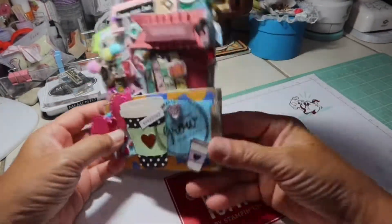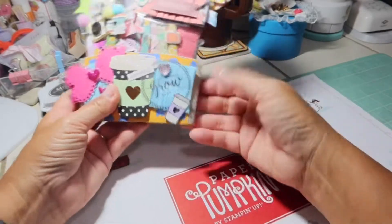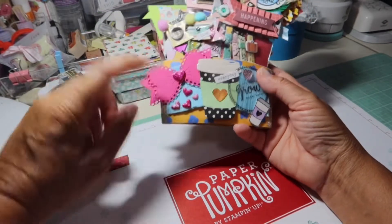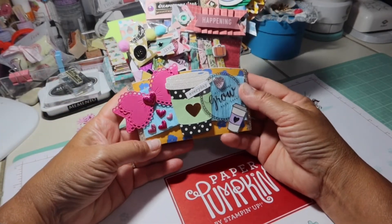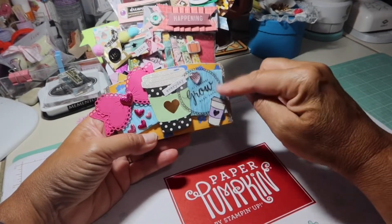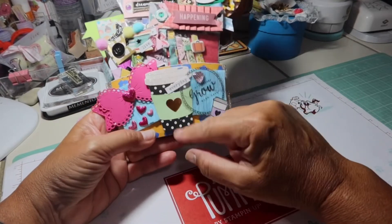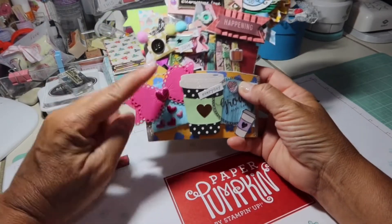I altered the coffee sleeve and loaded it up with a whole bunch of crafty goodies. Here is the altered sleeve — the front and the back. I used some fun paper from my scrap bucket and put on this gold washi tape. I was gifted this bow, this crepe paper — a whole bunch of gifted stuff I'm putting to good use. I put that crepe paper on the back and added this 'All Things Grow With Love' sticker. I stamped, colored, and fussy cut that little coffee cup out. I don't have this die, but maybe one day I will — I really like it. I put that coffee cup there with a bow and some hearts.